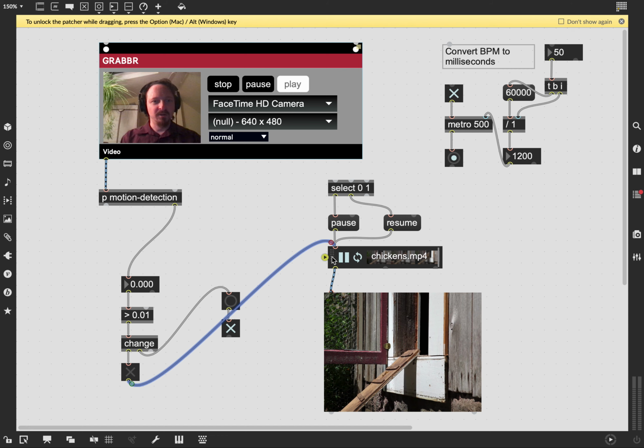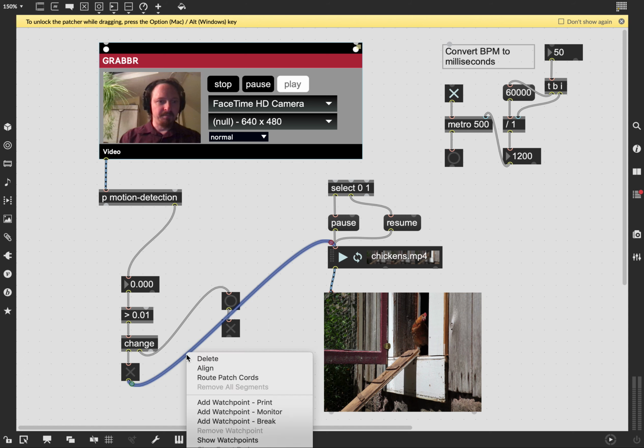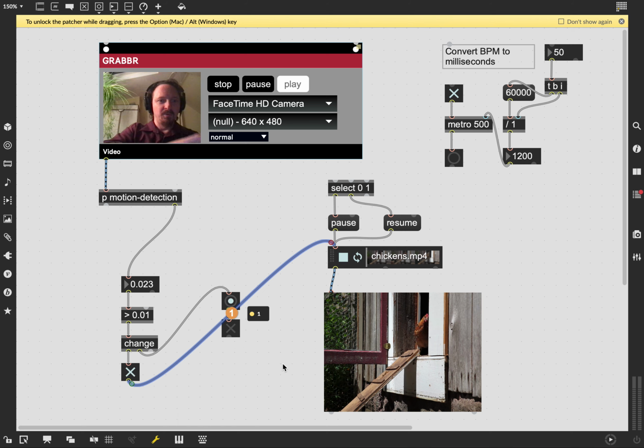So if I take a toggle and I connect it directly to my video player and try that, the motion, I mean, it'll work, but as soon as I stop moving, it's going to stop playing the video. And then every time I start moving, it's starting the video from the beginning, which is what we're telling it to do, right? The toggle, if we look at what we're getting out there, we're sending zeros and ones with the toggle, right? And 0 means stop everything, and 1 means play the first track from the beginning. So that's what it's doing.